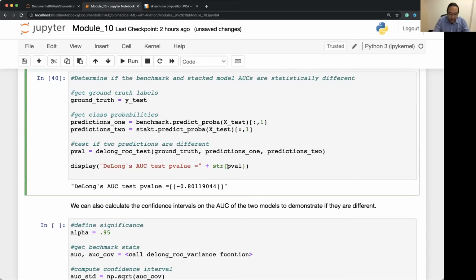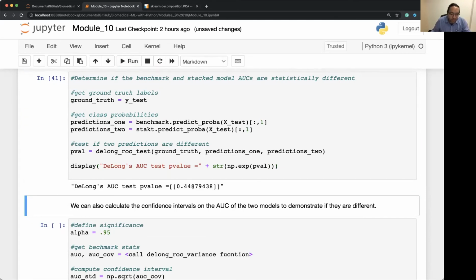So it's going to be numpy, yeah, it's numpy. That'll work. EXP, right? That's the syntax. I don't want to look it up. I'm pretty confident that's right. So if I exponentiate this, I get 0.44. So they're not statistically different.